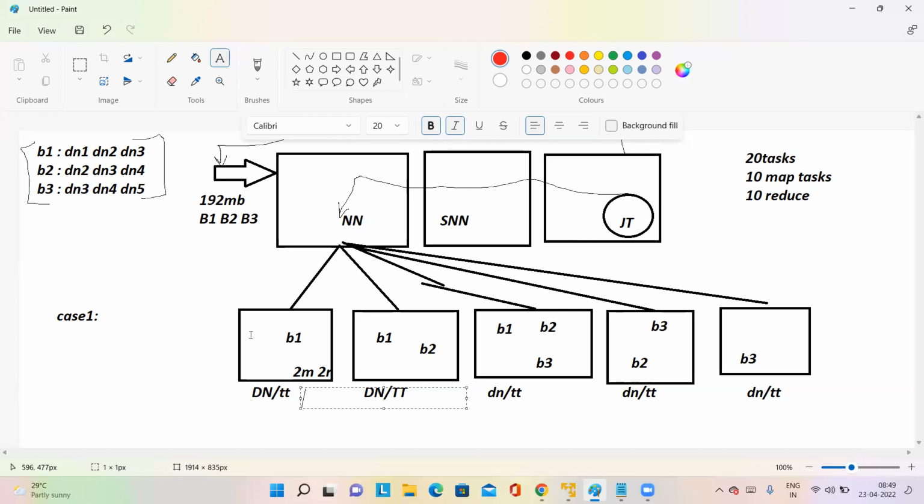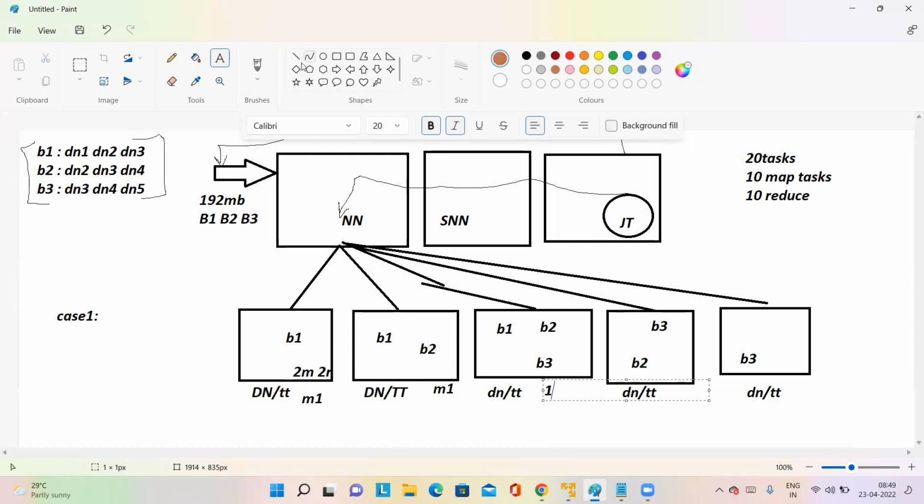Now no jobs are running and I have my map tasks available. I have my block. So job tracker will first tell this task tracker to process this block 1. So here mapper 1 is processing block 1. No need of processing block 1 again, right? It's already in process. So it will tell this task tracker to process this block 2, and this one to process this block. Now mapper 1 is processing block 1 here. In this machine, one mapper is processing block 2, and in this machine, one mapper is processing block 3.